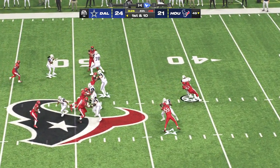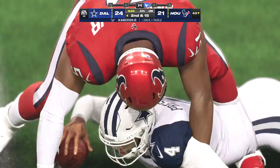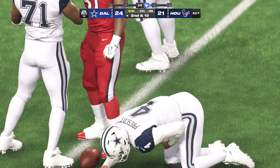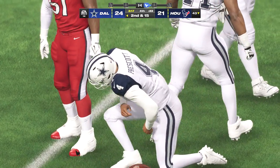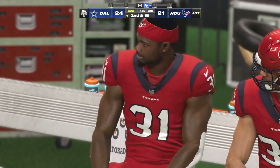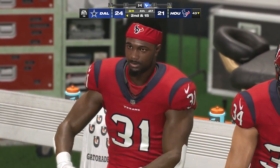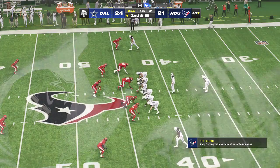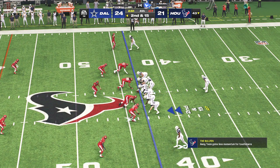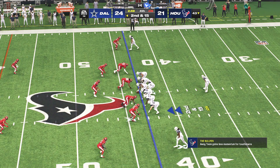Play action now. Prescott. Blitz coming, and down he goes. Will Anderson in there to get him. It's a loss of 5. Chalk that one up to bad acting, I guess, because they certainly failed to sell the handoff, and the pressure stayed keyed in on the quarterback. No Oscar awards for this offense, just a loss of yardage. Clock continuing to run. They'll probably wind this all the way before snapping it on 2nd down.